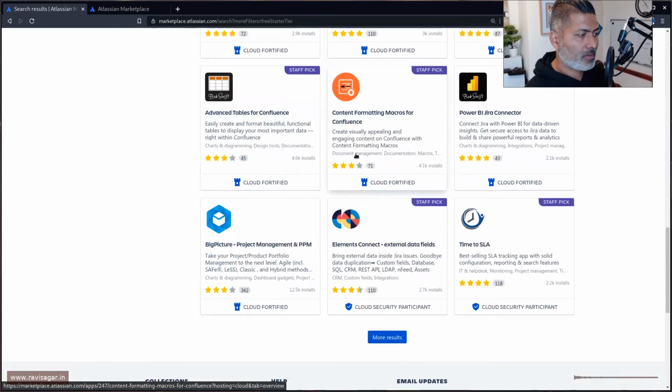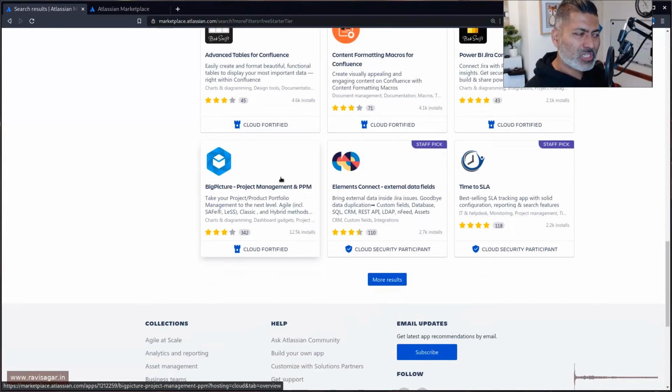What else do we have here? So Big Picture, yes, it is definitely a great app for creating a visual roadmap, and I believe they have now added a few features. So if you look at Big Picture, Advanced Roadmaps, Structure, there are definitely some overlaps. So it depends on what exactly you're trying to do.